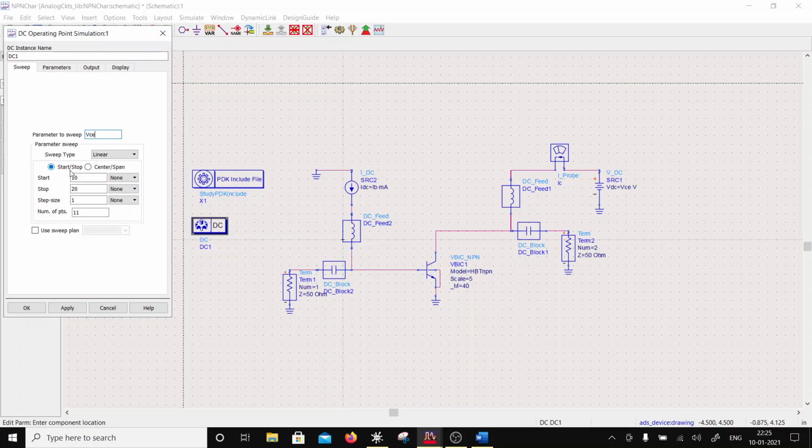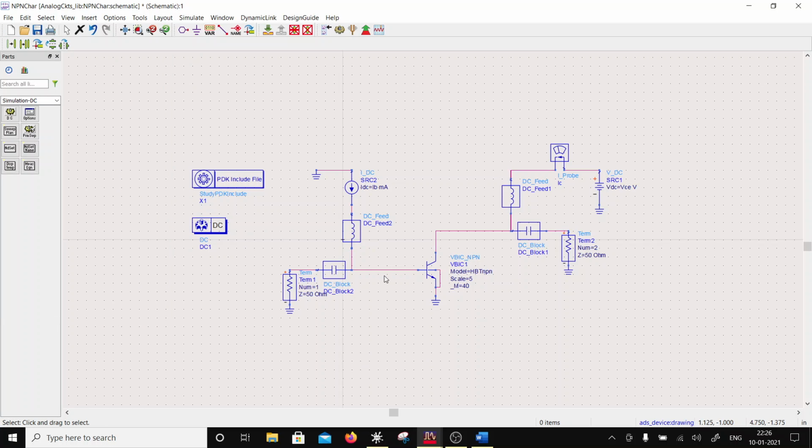Okay, so VCE I'm going to go from 0 to, let's say, 3.5 volts, and steps of 0.001. Okay, and I'm going to put here VB, so that I'm also plotting what is happening to VB.